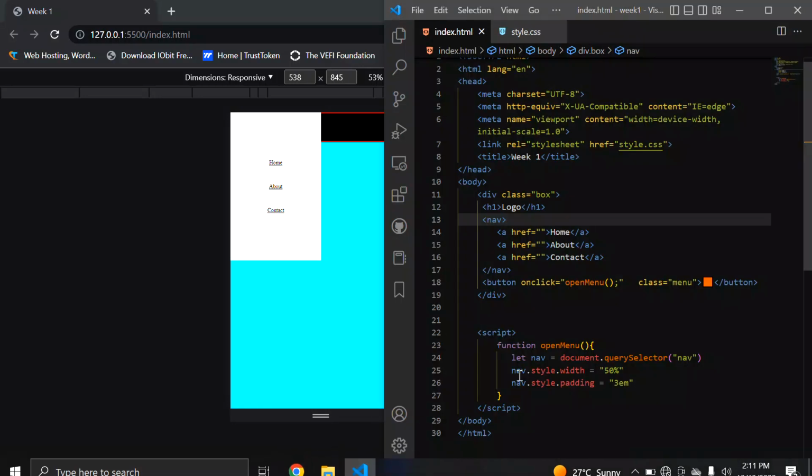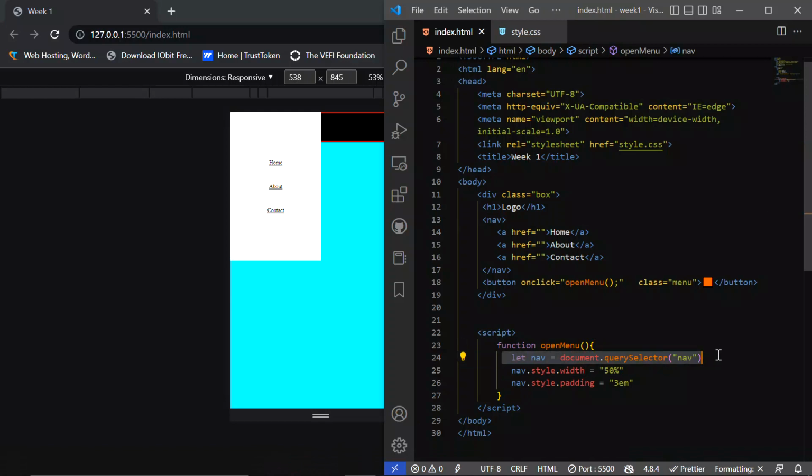So that is today's class, and I want you to just give it a try. Don't get scared. This might be the first time you are doing JavaScript, but don't get scared. All this, let nav, is just like you are creating a container. Maybe I'm creating a container called myBook, and what I'm storing inside my book is the name of a book, let me say Tempest. So I'm storing the name Tempest inside my book. It's just a variable, like putting something inside a container.